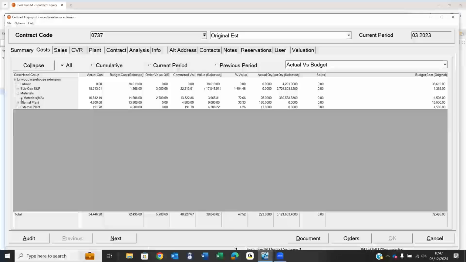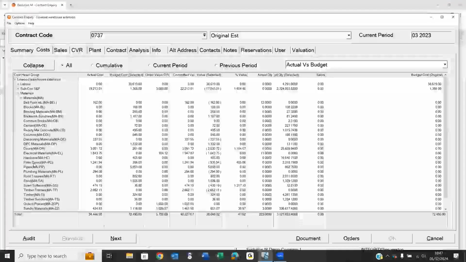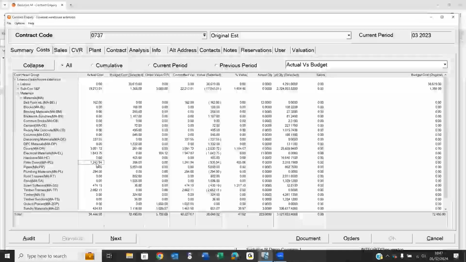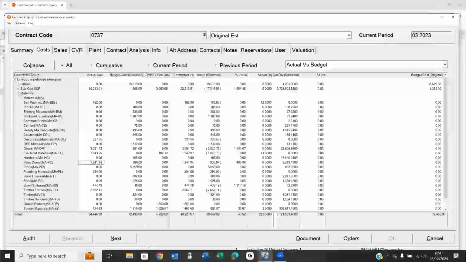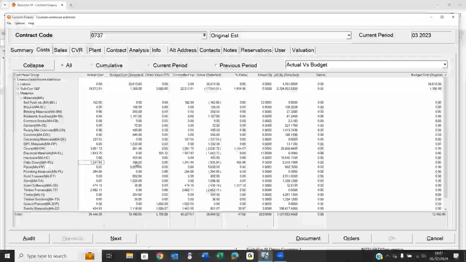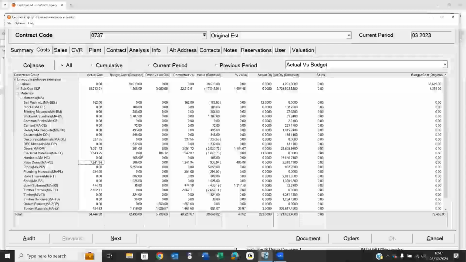But because I've applied this more granular level, as we expand, we can see further down on one of the specific cost heads, patio doors, for example, we've spent 1,200. The budget was only 306. So we've gone over on that particular area of the material spend, which is important because we provided that extra level of detail, and we would have missed that ordinarily if we'd just looked at the materials total. Now, because that is the case, we've got a breach of budget on this particular line.